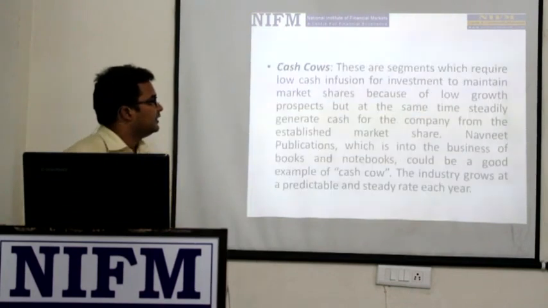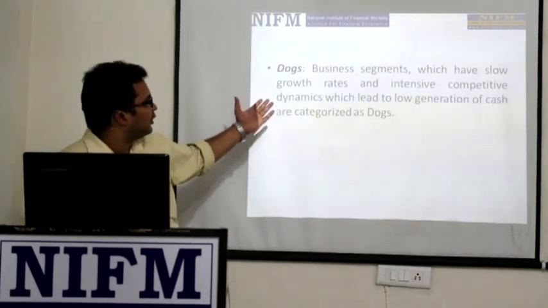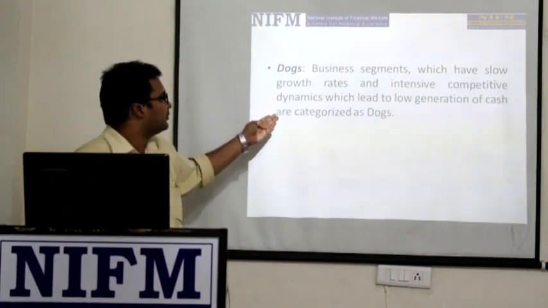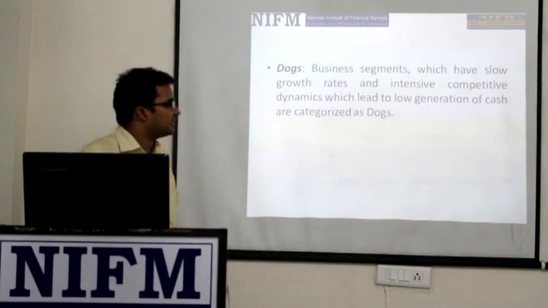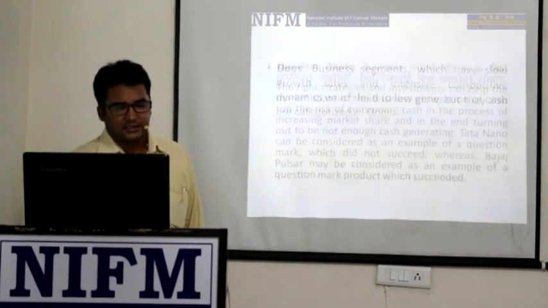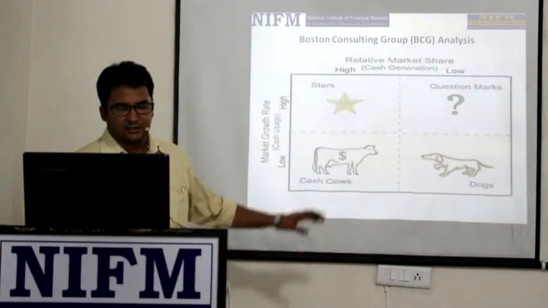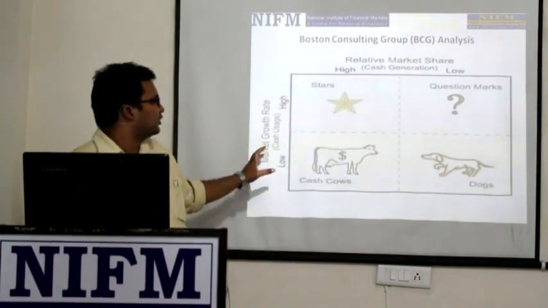Now comes the dog business segment, which has slow growth rate and intensive competitive dynamics which lead to low generation of cash and are categorized as dog. They have a high rate of competition and that is the reason they are categorized as dogs. So when we talk about dogs, they have low market share and low growth rate.